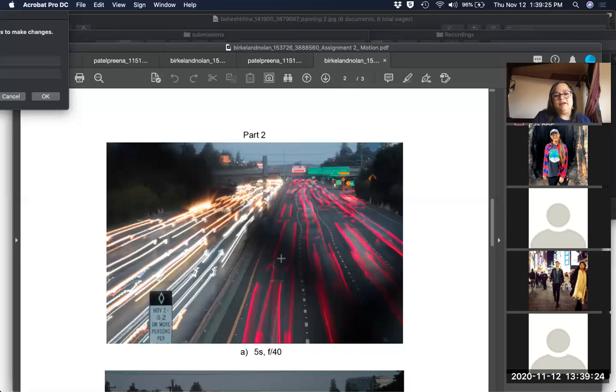But I think it gives a sense of where we live and how we live, in a way, without showing individuals. It shows how many of us, especially in the before time, before we were all sequestered at home, spend such a great part of our lives on the roads. The thing I also thought was cool was the signs over the freeway and how they're frozen while the cars go past them.